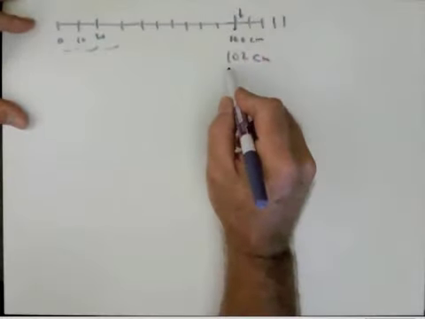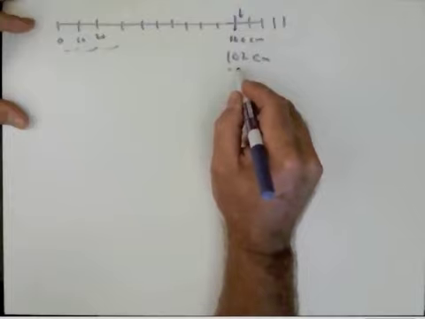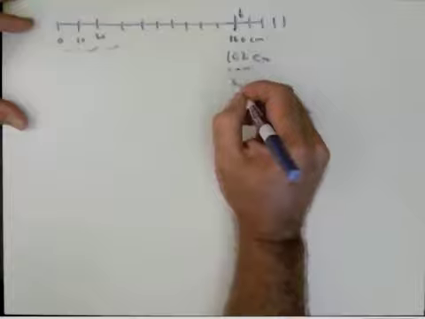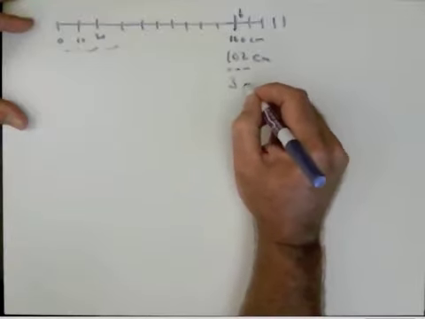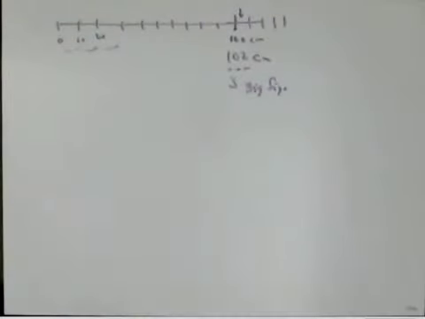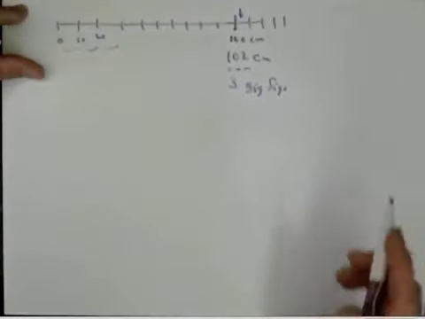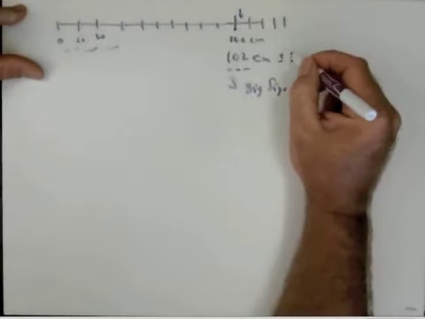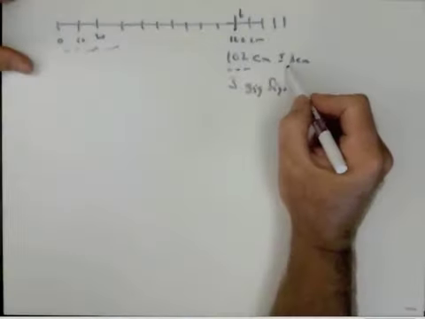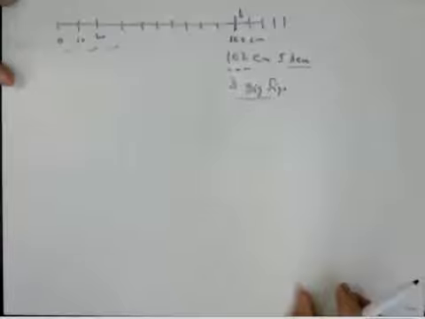That means the hundreds place was known, the tens place was known, even though it was a 0, and the ones place was guessed. That's 3 measured decimal places, or 3 significant figures. So that has 3 sig figs, and it's plus or minus 1 centimeter. There are 2 reasons we have to know both the uncertainty and the number of sig figs for this class. Because we're going to do math with measured numbers, and when you do math with measured numbers, you're going to have to be able to round off correctly.